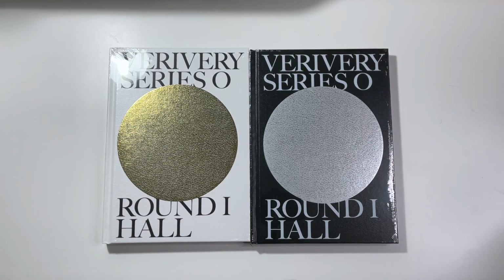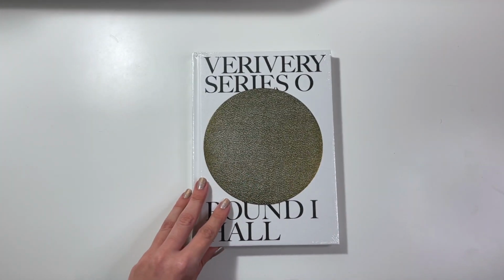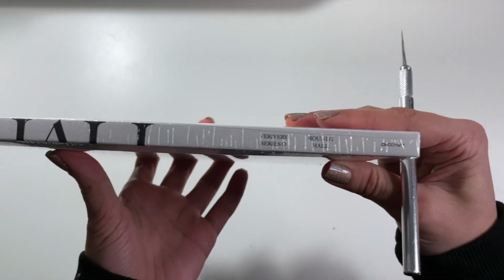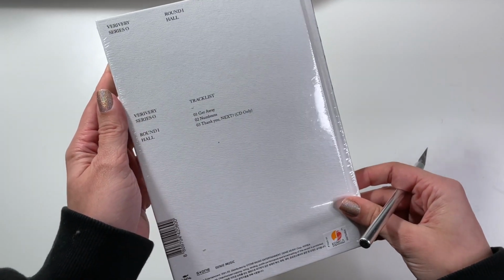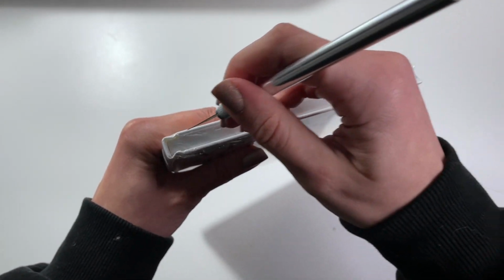So let's take a look at it. It's called Verivery's Series O. Series zero, I don't know. Round one haul. So I'm gonna start with this pretty white and gold version. I don't know if there is a version name, not too certain, but yeah, let's get it out of the plastic.